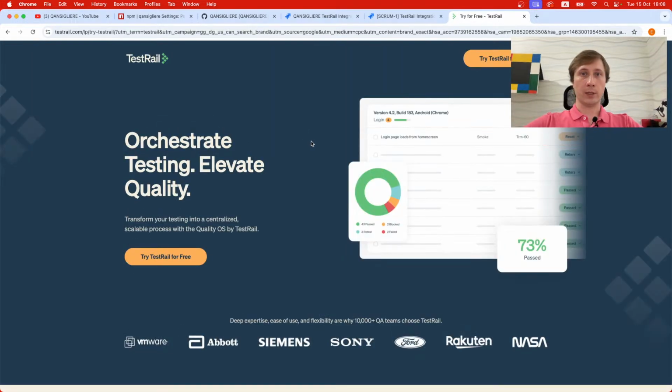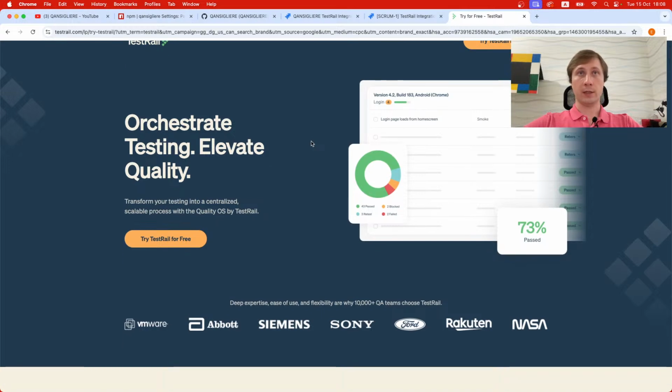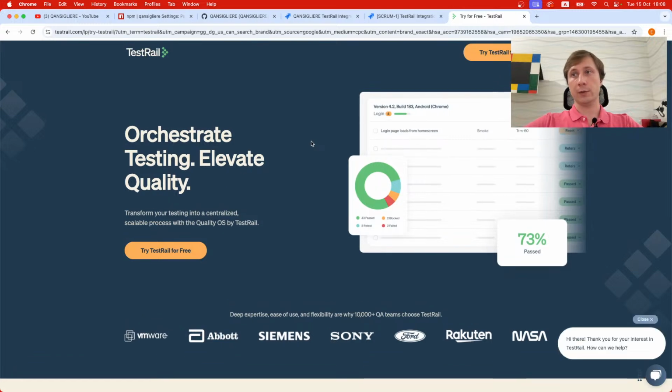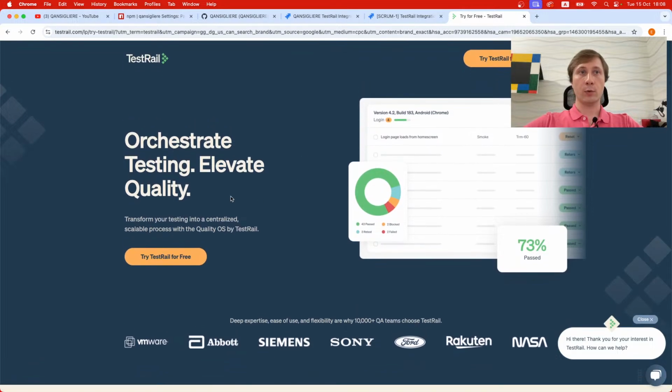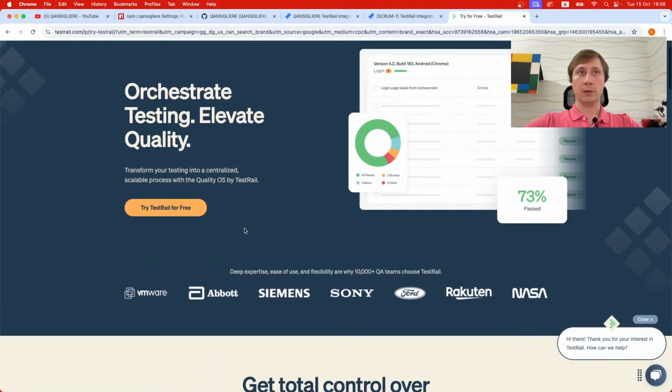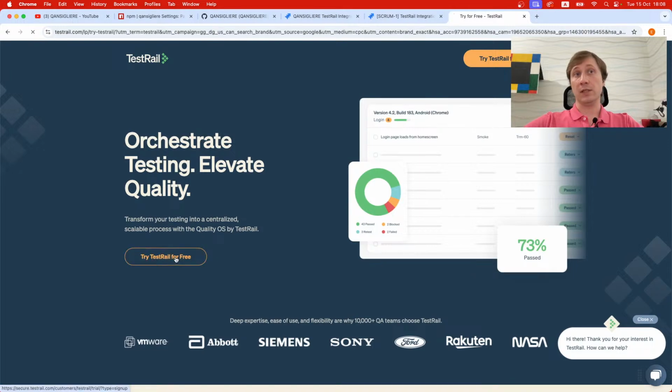TestRail is an application where you can create test plans, test cases, test runs, where you can provide results for any new build. Plus it has its own integration with Jira, and you can see why some of these cases were created or what issues were found in different releases. As you can see, we can make a free integration for TestRail. Let's do this, why not?